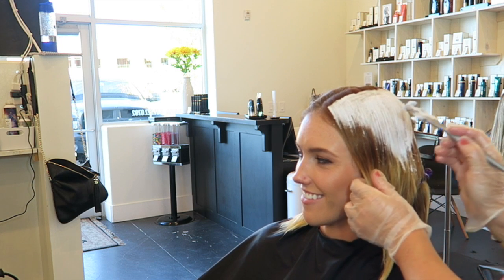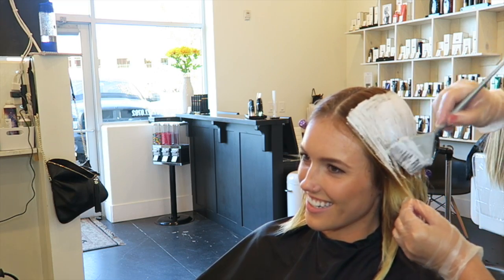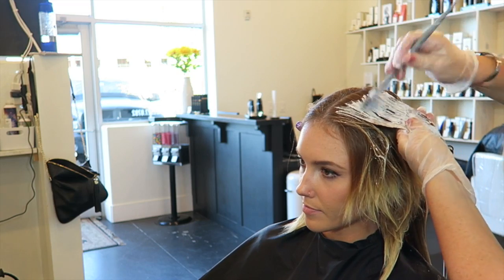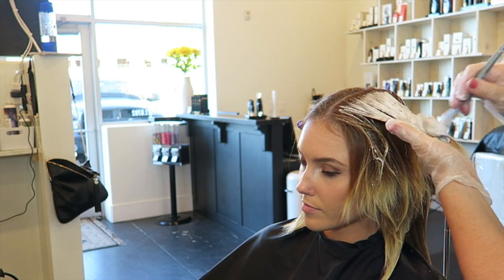Now as you can see here, she's laughing, having a good old time. We're going to take that lightener and we're going to just take it all the way to where that brunette ends. We do not want to overlap. So I am just going through here and pressing pretty hard, putting some pressure down and stopping that lightener where the ends of the blonde meet.